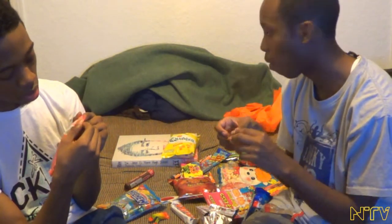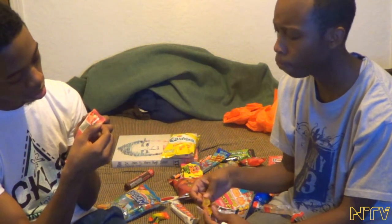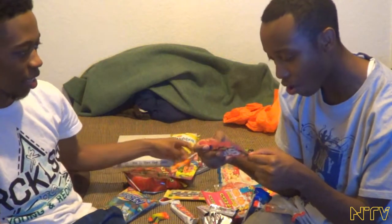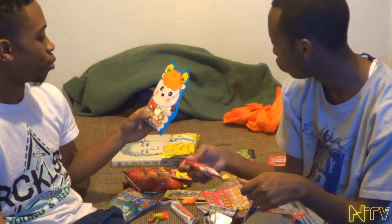It's something I would just suck on and let dissolve. The Skittles, we got key lime pie, orange cream, strawberry milkshake, raspberry sherbet, and blueberry, my bad. Blueberry tart. Okay. Blueberry tart.